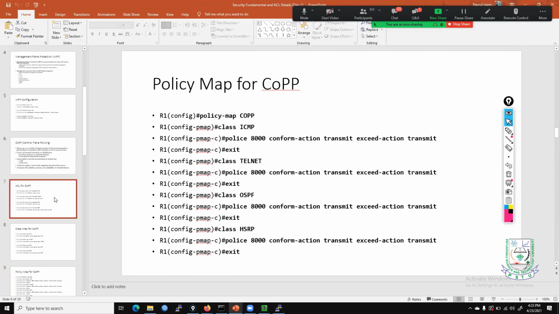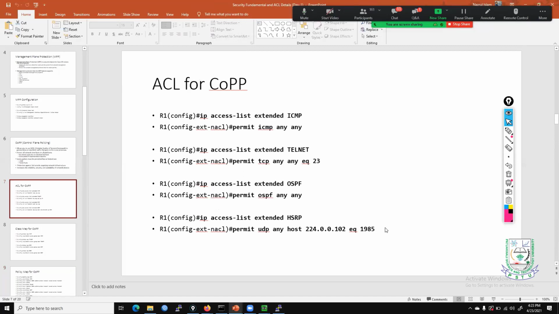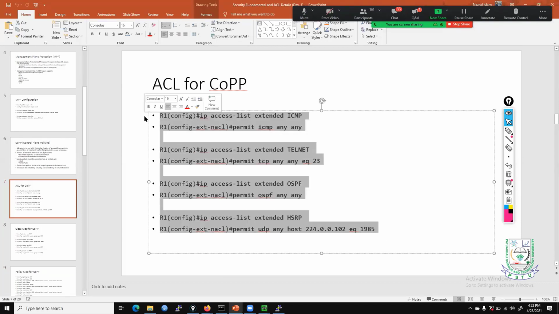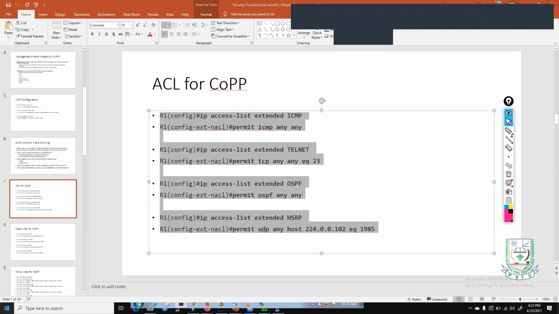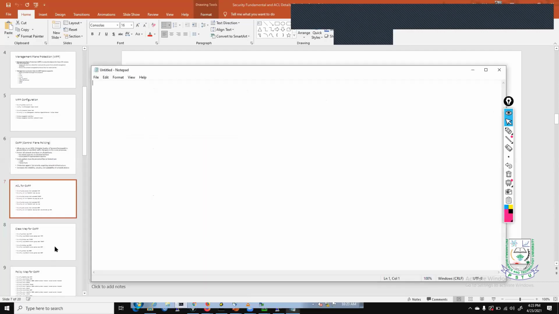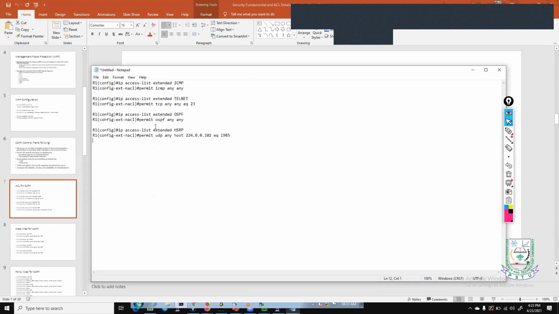So if you configure this part, say, okay, let me configure this. Okay, let's say we are just configuring for ICMP and telnet in our router.